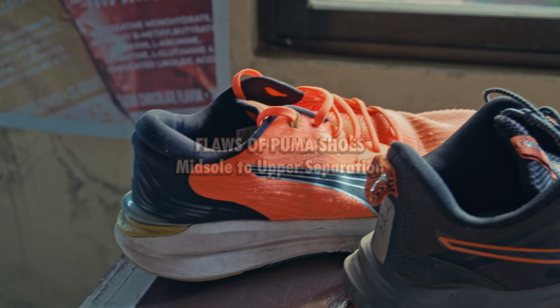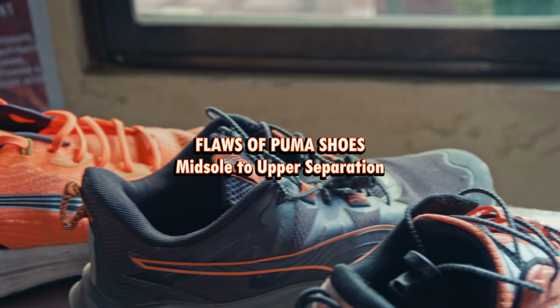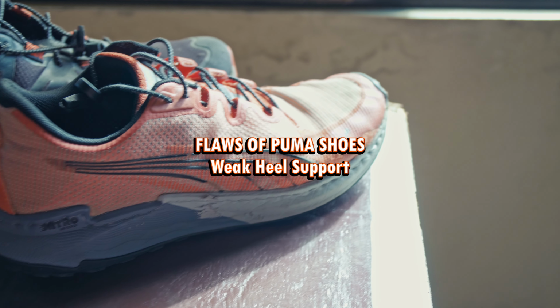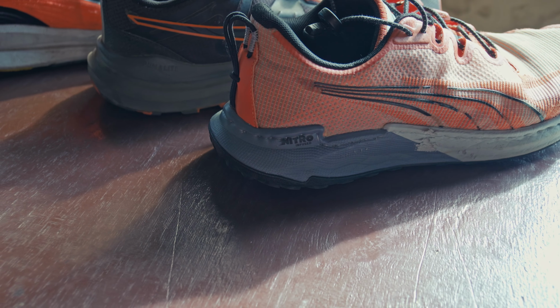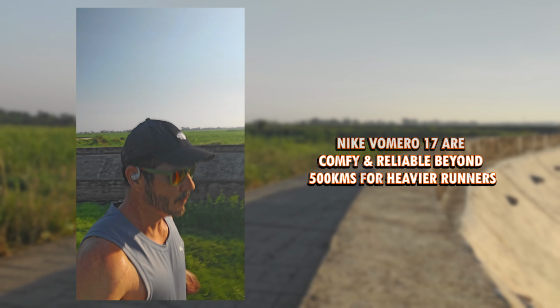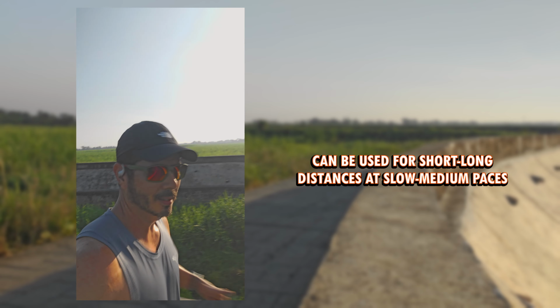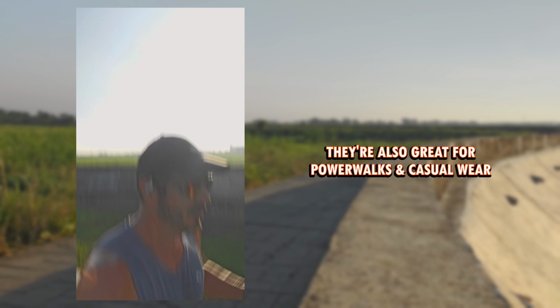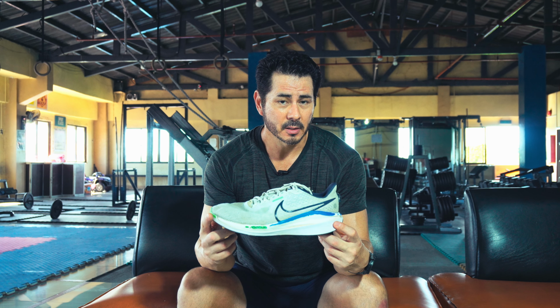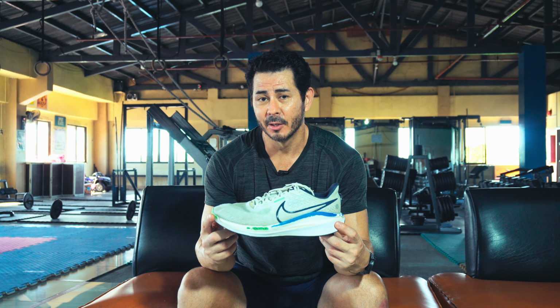These failures were common in my Puma shoes after only 100 to 200 kilometers, something you never want to happen in the middle of a run. So Nike did an excellent job making a daily trainer for a heavy runner like myself that pushed past the 1,000 kilometer mark without miserably falling apart. I just wouldn't trust the numerous claims that the Zoom X mid foam is reliable and durable.